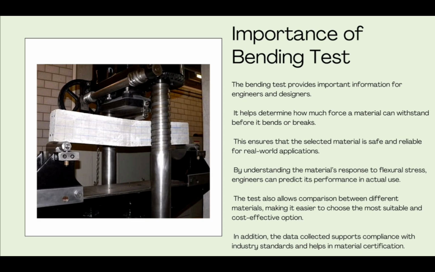In this slide, it states that the bending test provides important information for engineers and designers. It helps determine how much force a material can withstand before it bends or breaks. This ensures that the selected materials are safe and reliable for real-world applications. By understanding the material's response to flexural stress, engineers can predict its performance in actual use. In addition, the data collected supports compliance with industry standards and helps in material certification.